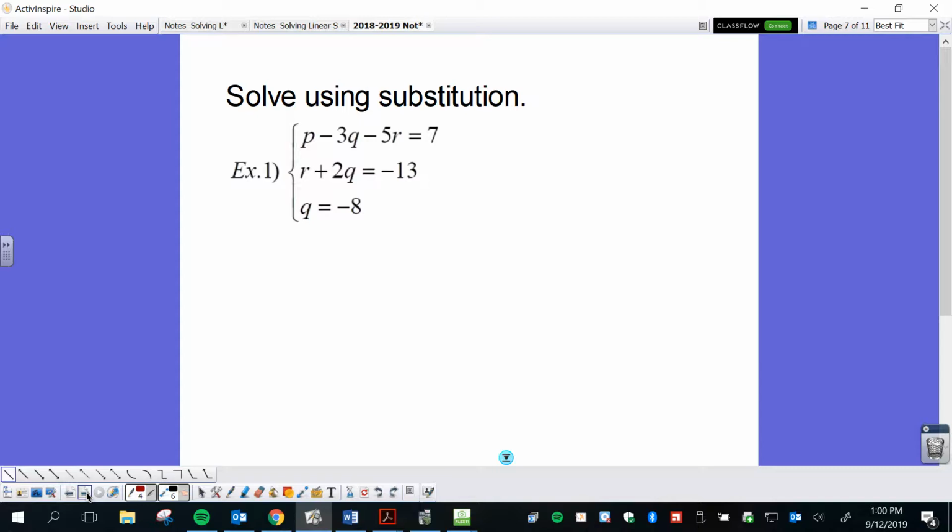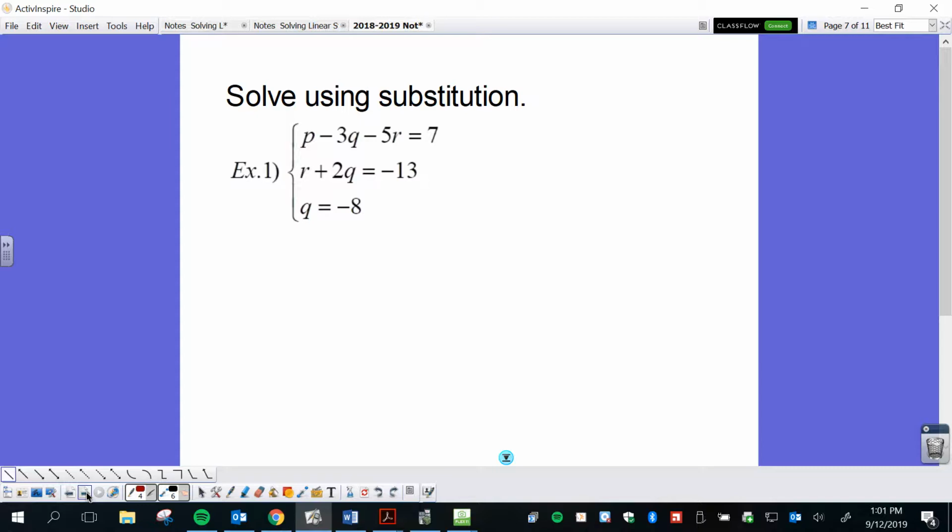I'm also like 98% certain that every single person in this room could solve that, by the way, without me teaching you how to do it. As you're writing it down, I bet you can figure out how to do it. I'm sure everyone could figure out Q and R and P, because one of them's given to you already, right? Yeah, Q. So if you got Q, how could you figure out R?